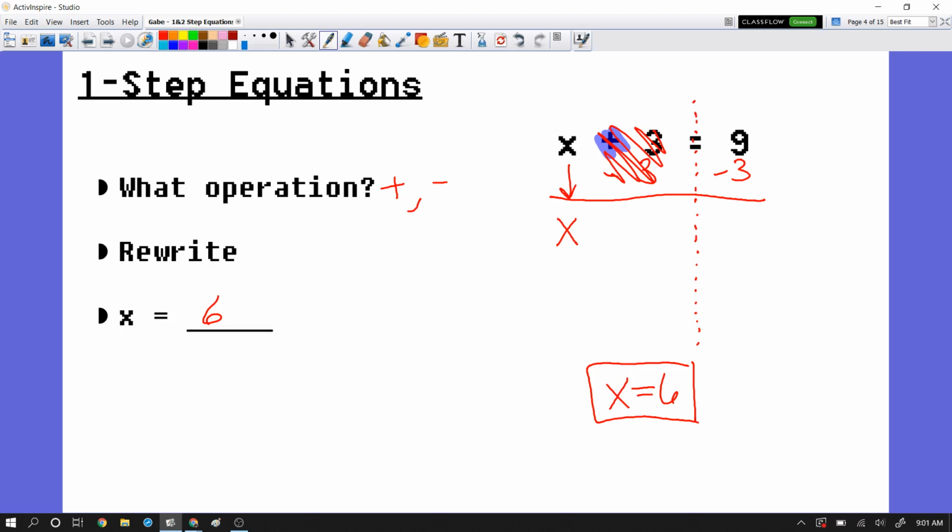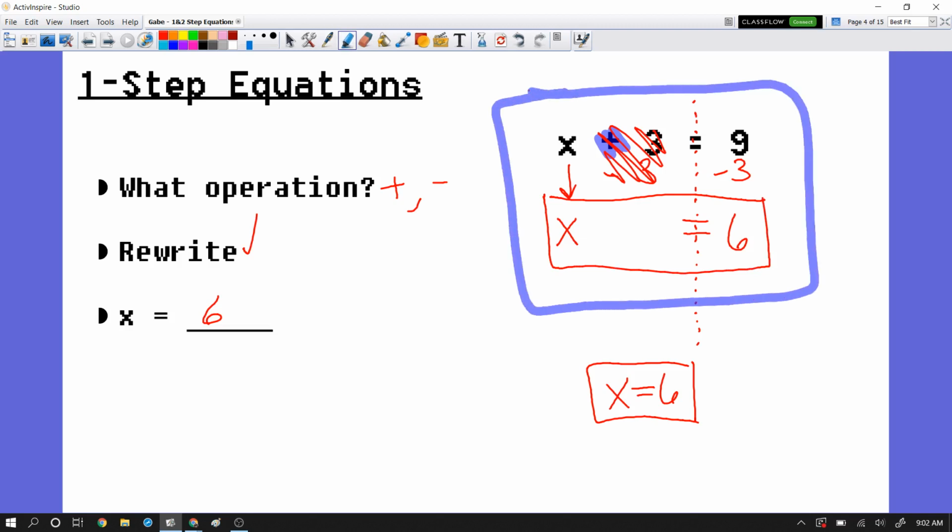So this is just the equal and opposite powers, understanding order of operations yet again. There's only one operation, so this is the route we have to go. You don't have to rewrite 0. The whole intention of what we're doing is to get rid of this. So you can rewrite the equal sign. 9 minus 3 is 6. That is us rewriting it. x equals 6. So that is the algebraic proof. This is what you should have on your paper. Notice there's no work on the side, nothing like that.